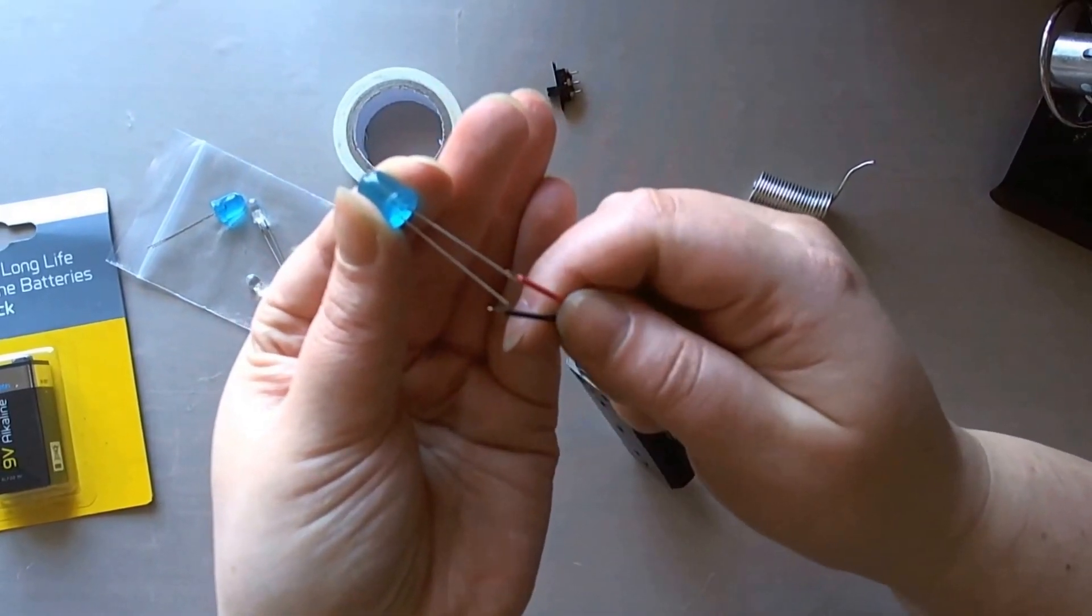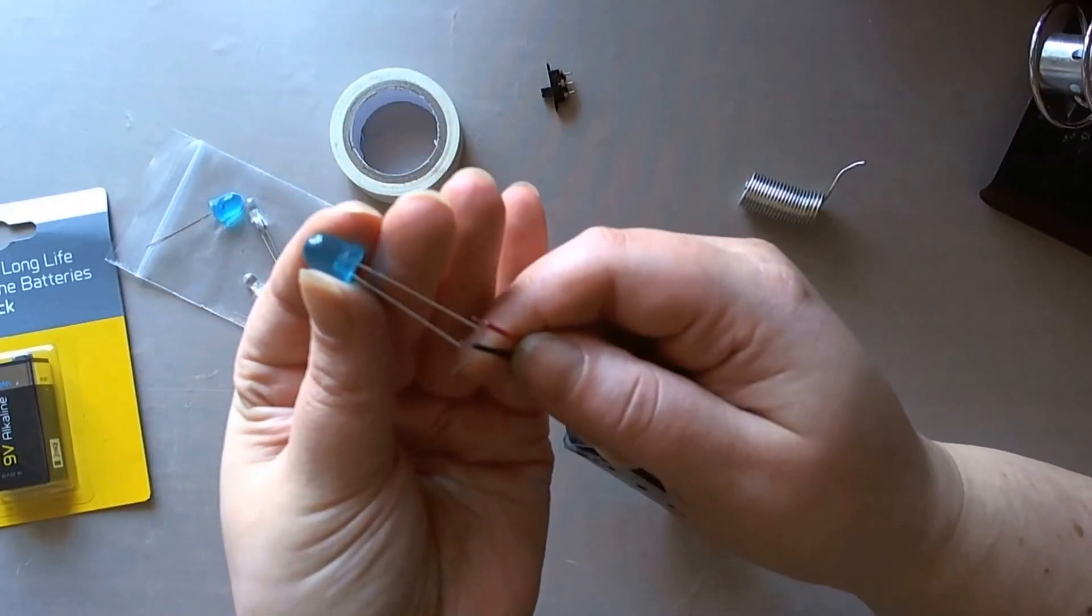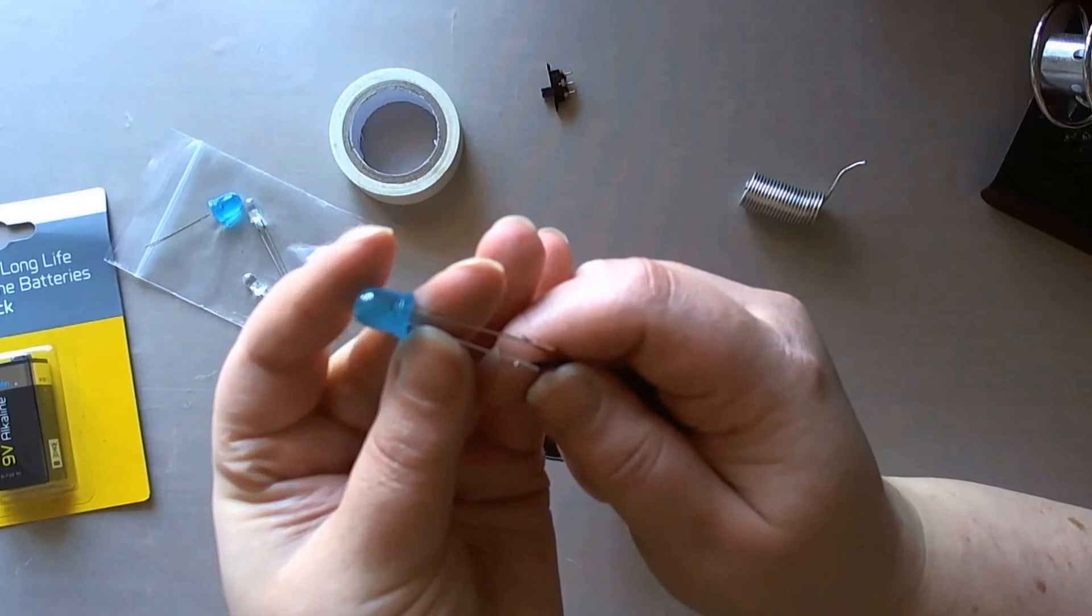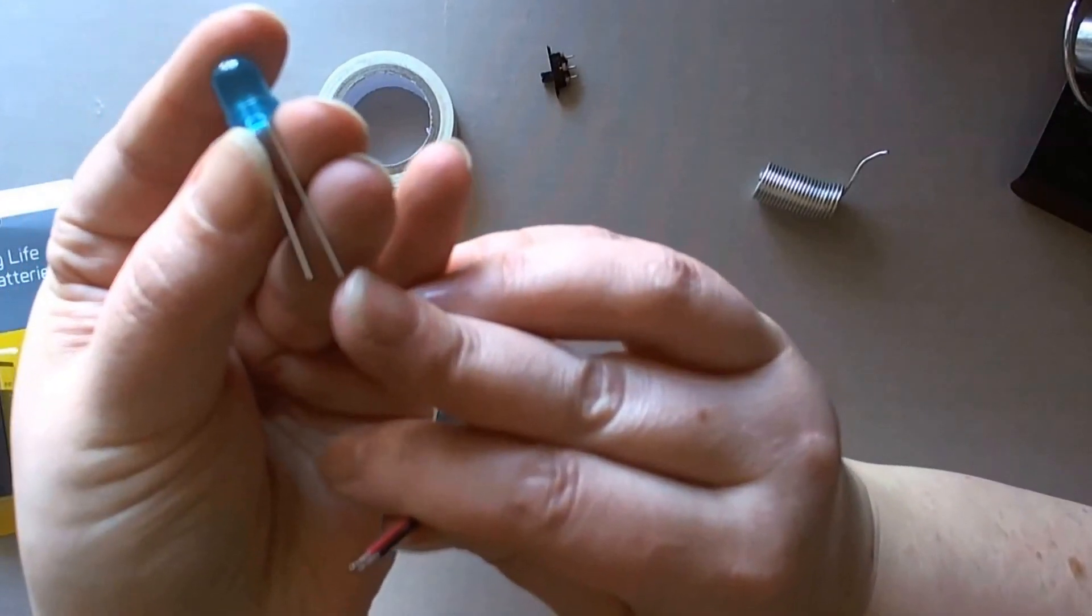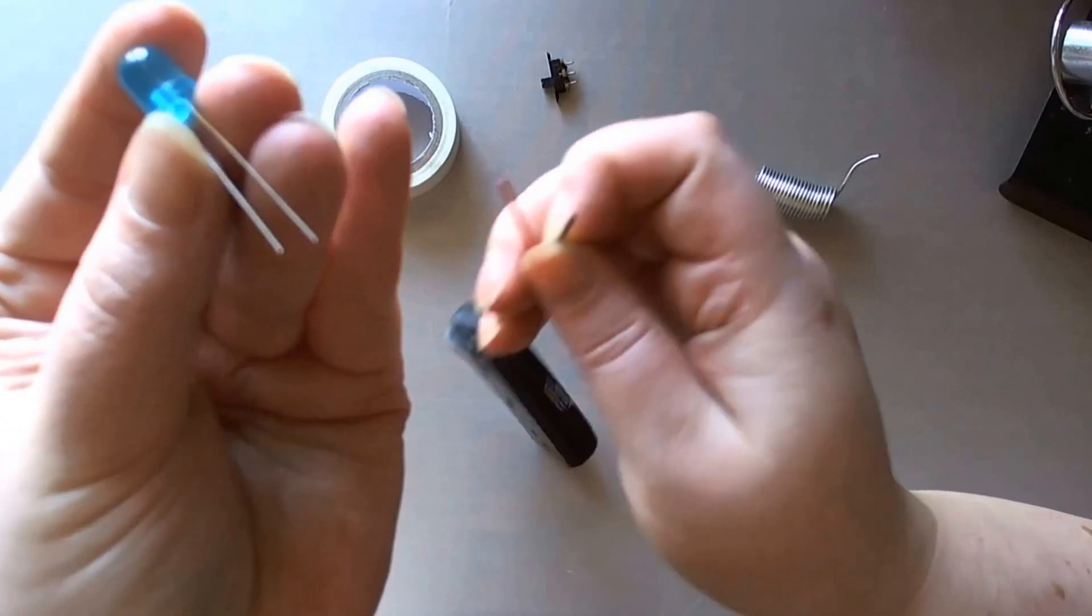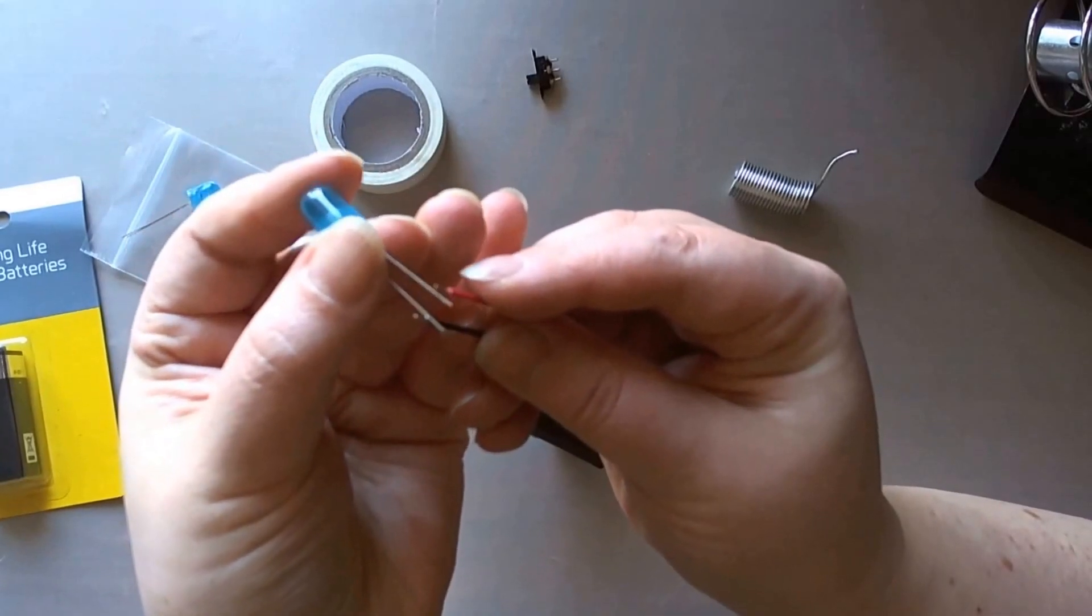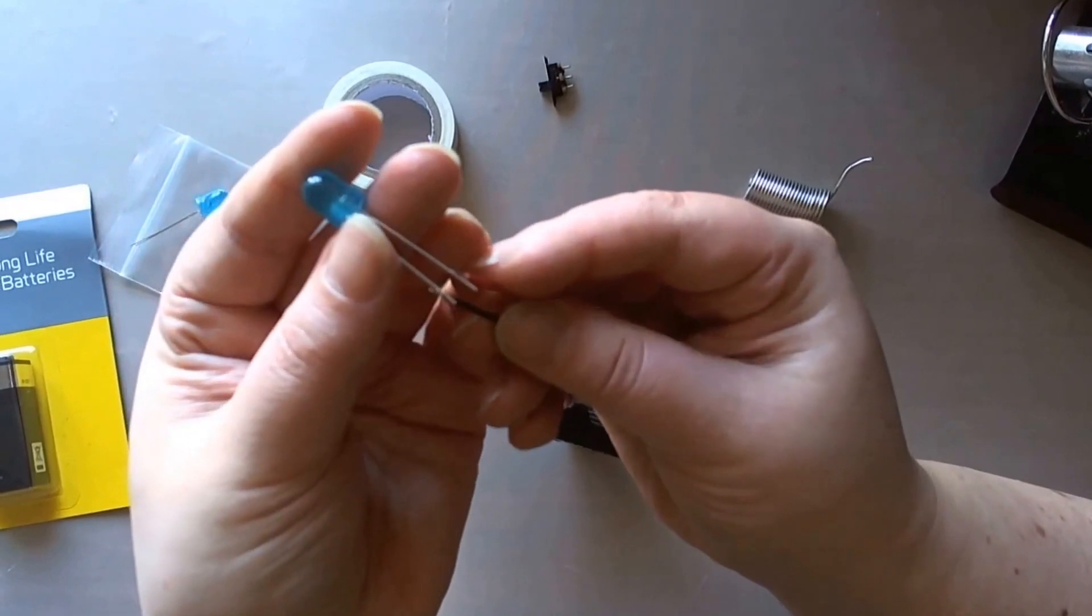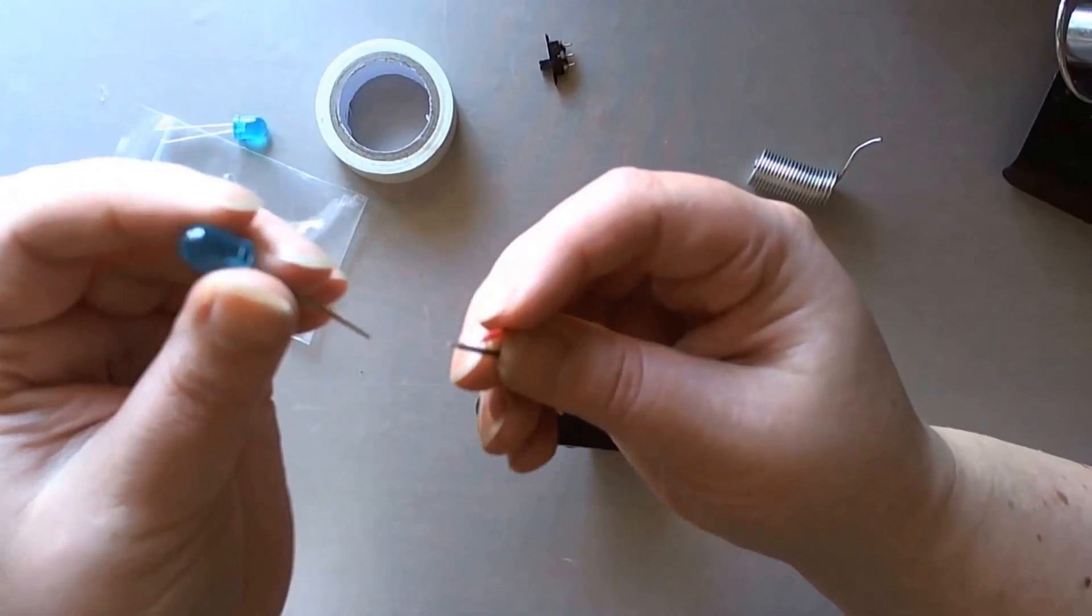Let's see which way around that goes. You can see the LEDs flashing. So on these LEDs, the longer point is your red wire which is the live wire, and the shorter point isn't your live wire. When I turn it around it doesn't flash, turn it back that way.